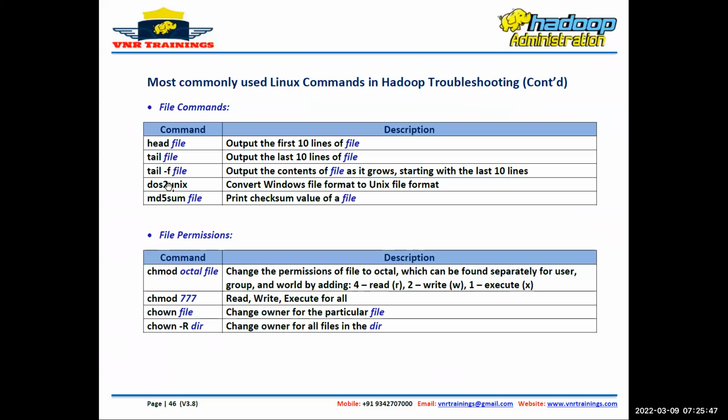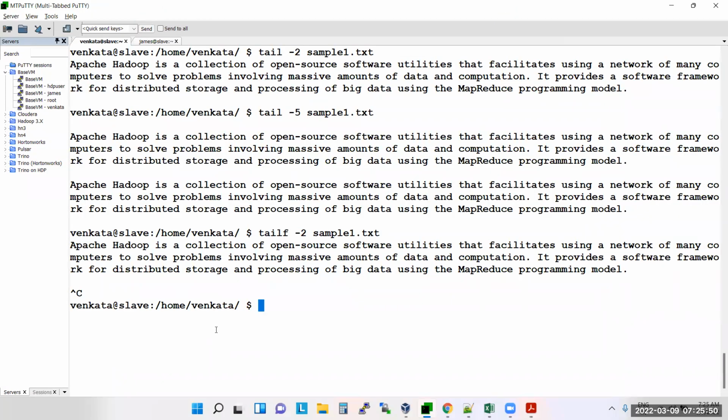Then you have something called dos2unix. Normally, guys, let's say you created one file on a Windows machine. Can I use the same file on a Linux machine also? Yes, most of the time it will work, but at times, when you copy the file from a Windows machine to a Linux machine, the file may contain some special characters which will be understood only in Windows, not in Linux. If you want to convert that to pure Linux format, you will use dos2unix.